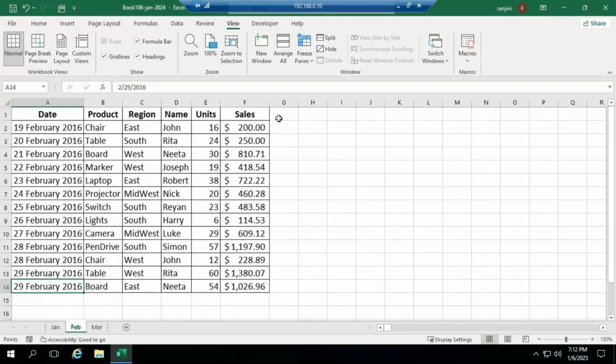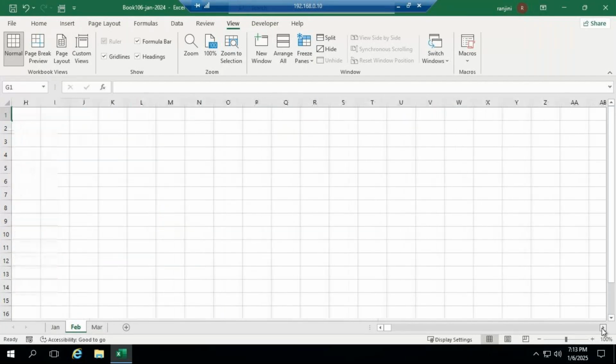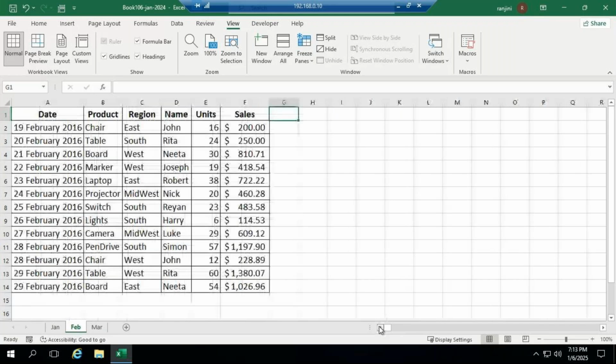Now, if I want to go to the last column, I should scroll. When I'm scrolling, I have a scroll bar here, horizontal and vertical. If I'm scrolling, I cannot see the columns present on my left hand side. Similarly, when I scroll, I can't see the columns on my right hand side. If I want to view the records present in the first few columns as well as the last column, I can go for this Split.